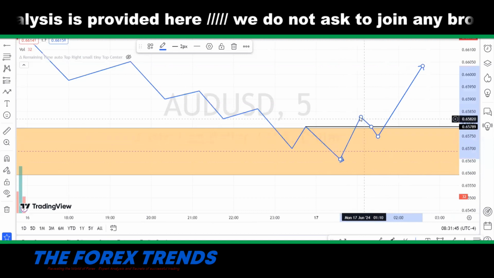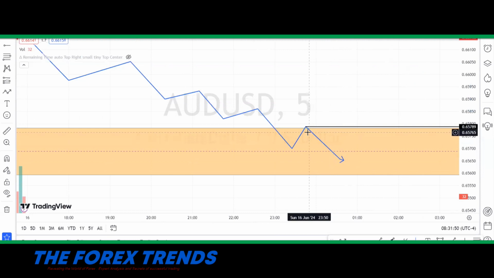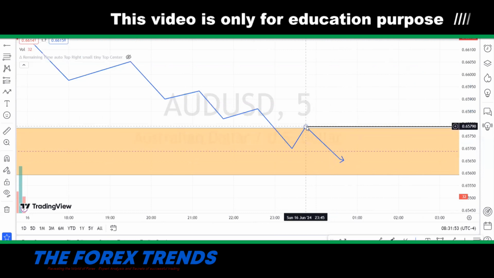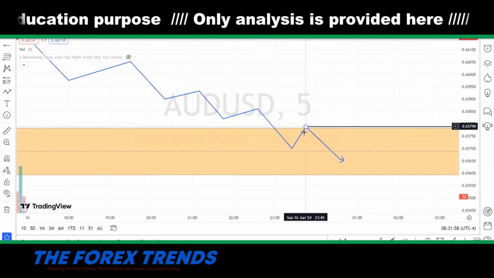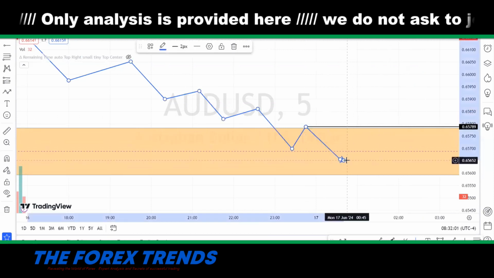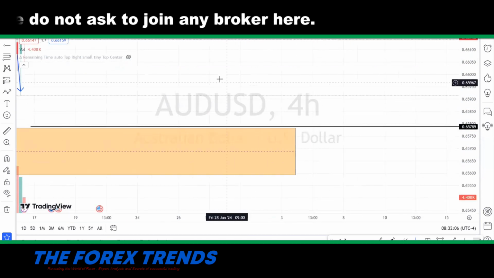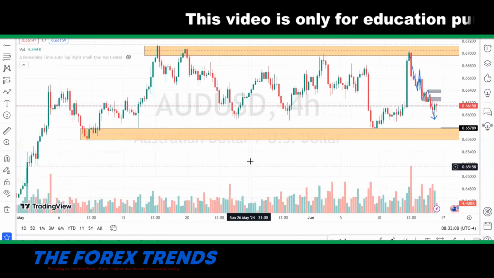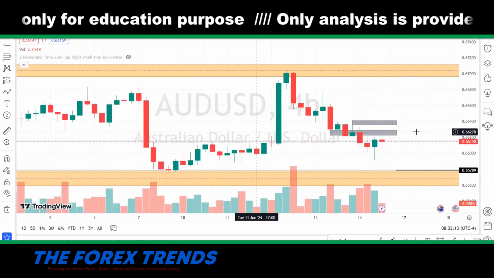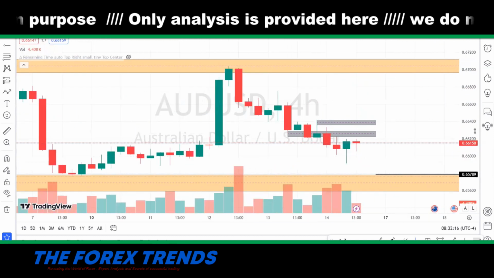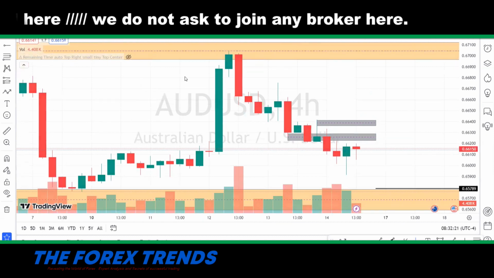If market is unable to break this structural high, that is the last lower high, we do not initiate any buy until market shifts in the smaller time frame. This is our evidence in the smaller time frame, and we have to check this kind of evidence especially for currency pairs. Whenever market reaches our zones, we need evidence for initiating any position.